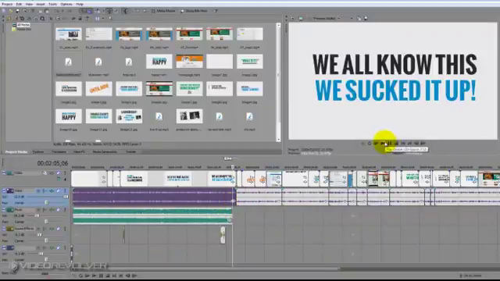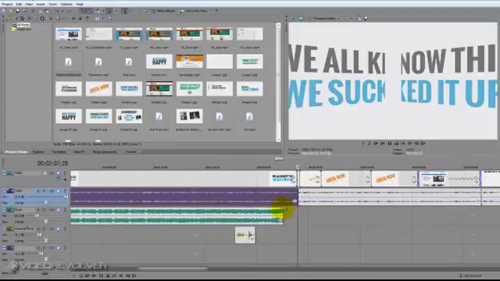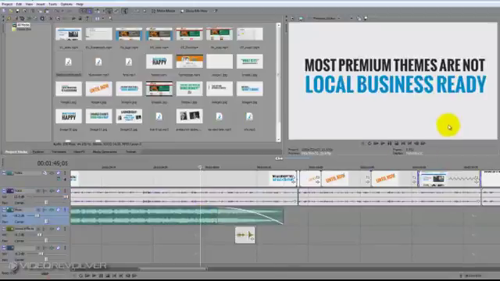So let me just get that. Alright, so I'm going to end that audio clip just a little bit early, and I'm going to add a fade effect to it by just hovering over the top right-hand corner until I see that little quarter circle, and just click and drag to give it a fade out. So that background music will now fade out.